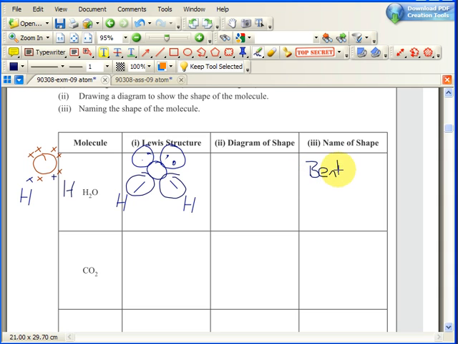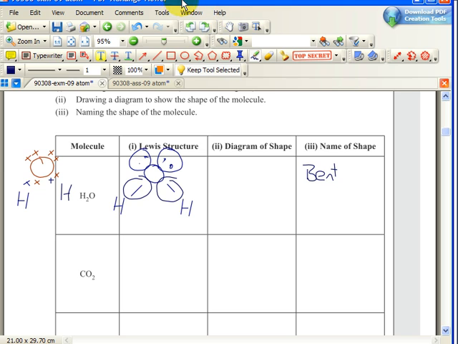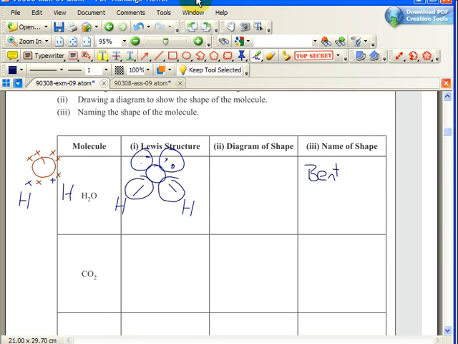Now, before we go on, let's look at this piece of software that I'm using. I'll just drag this down a bit so you can see the top bit. It is called PDF Exchange Viewer. Okay, for my class, I will make sure that you have that on disk, or you can download it off the internet for free. This is the light version, and it is free.